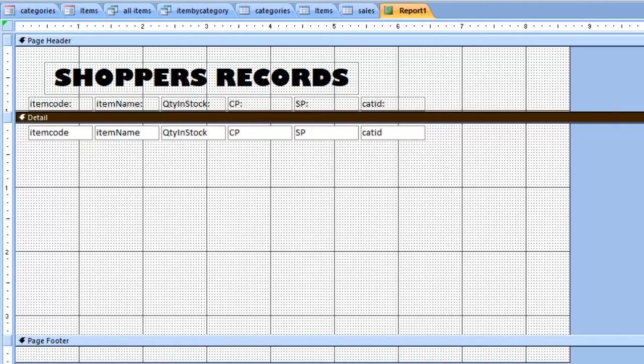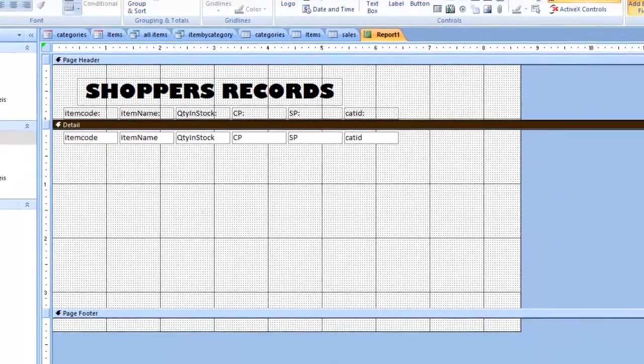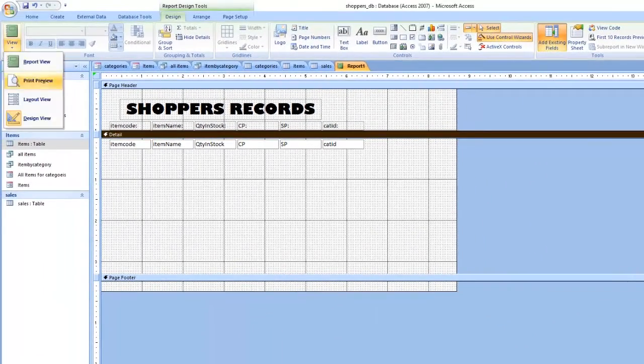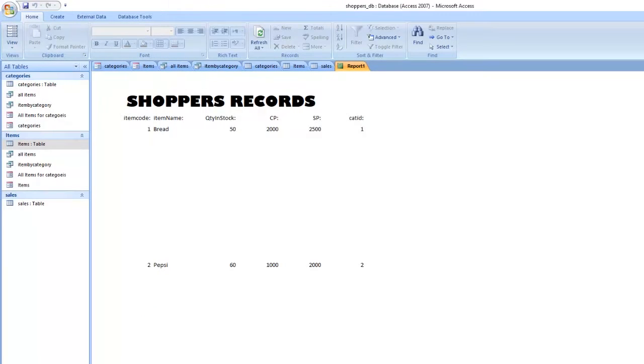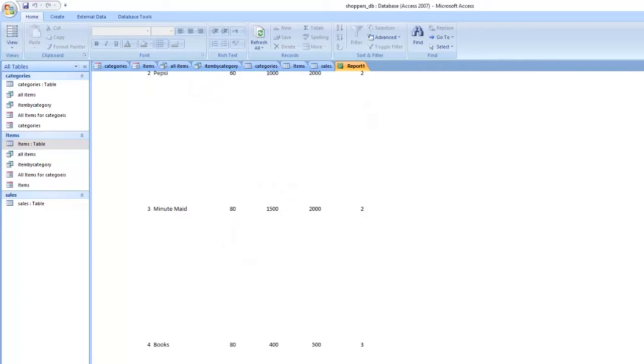So let's take that. Then I want us to see something with that. So check it out. We have the item code. Item code is there. Item name, which is that, and then quantity in stock is that, cost price is that, selling price, and ID. But you realize that it leaves some space between the two records, okay, which we don't like still to have it like that.